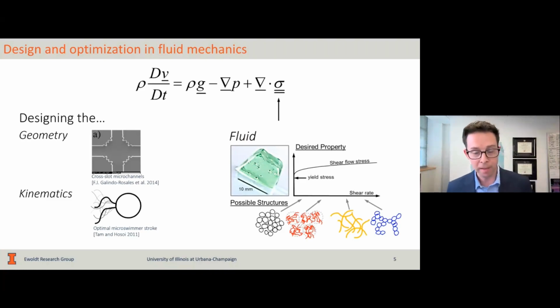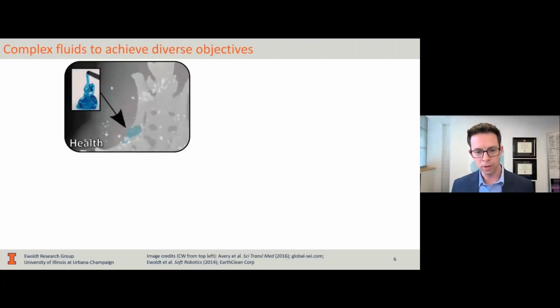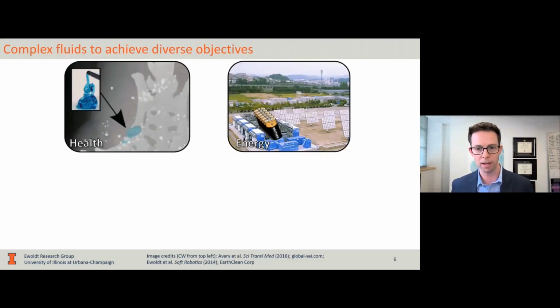And in fact, there are many diverse objectives that you can achieve by making the fluid complex in this way. I'll give a few examples with the pictures on the following slides. In the world of healthcare, of course, our bodies are made of complex, soft, squishy materials, but people who design injectable hydrogels have to think about the rheology, and making it non-Newtonian, for example, helps a hydrogel laden with cells actually stay in place after it's injected, just like the video I showed on my title slide.